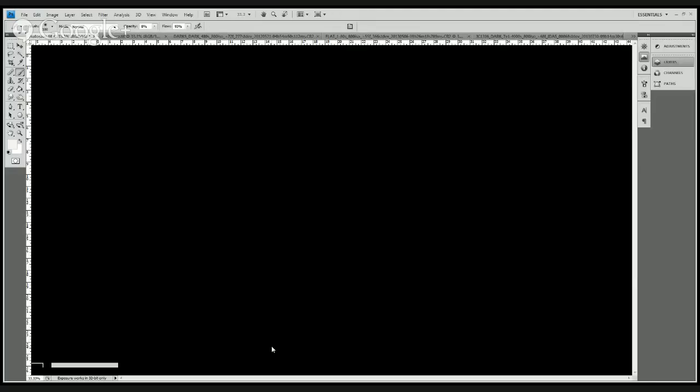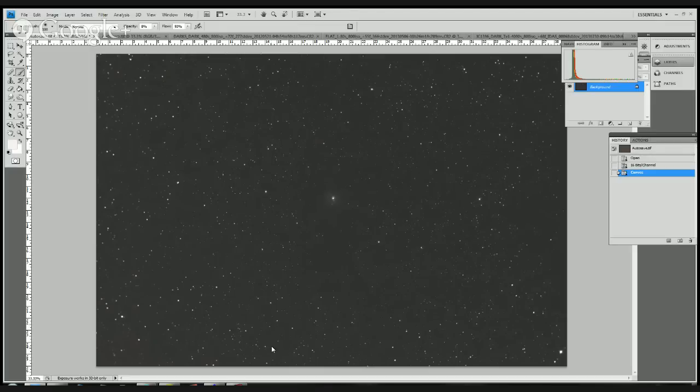I believe that you can set DeepSkyStacker to stack with the embedded camera's white balance, but I never do that. I prefer to do my white balance in Photoshop. I know some people have issues with white balance, and I don't know if maybe I just haven't been that critical, but I never really had those same issues.